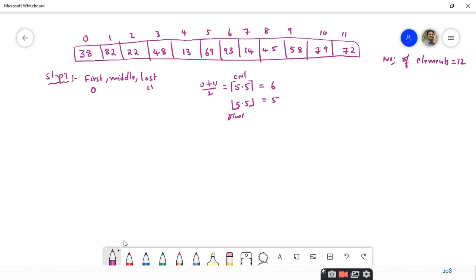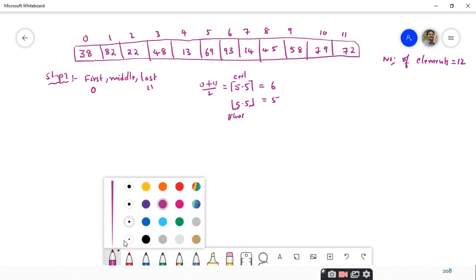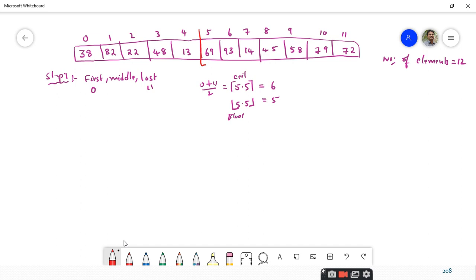You will get the middle element for these two values. So, these 5 and 6 are considered as the middle elements.